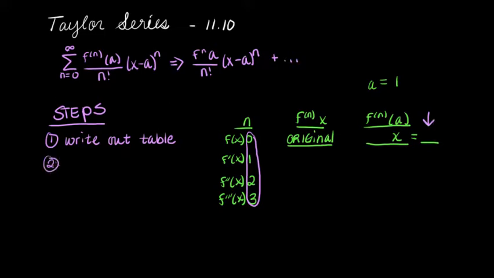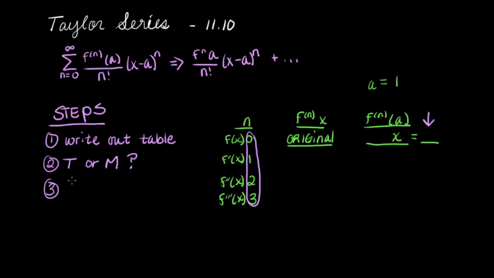Step 2. Is this a Taylor series or is this a Maclaurin series? There is a difference. I will have another video explaining the difference between these, but simply, Taylor series is anything that does not have the center at 0. So this, a equaling 1, would be a Taylor series. Anything that a equaling 0, or if it's not stated, we assume it's at 0, is a Maclaurin series.